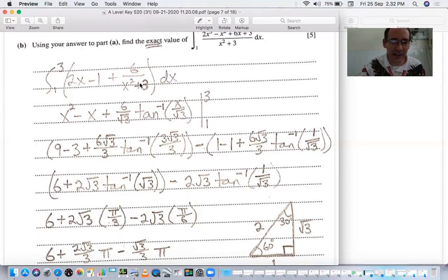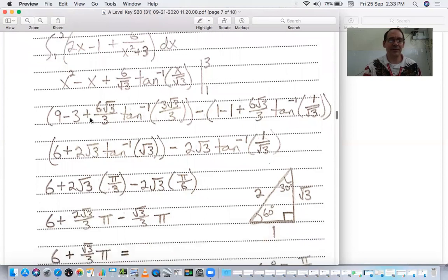Then this last one is part of the new syllabus material for this 2020 syllabus cycle. And this follows, it's in your formula sheet for Cambridge, so make sure you look at that. And it falls under your inverse tangent. So just look for it in your formula sheet, and you can see that it's x squared plus a squared, which means a is root 3. And you get your top number over a, inverse tangent with x over a. And so this is what you get here, evaluated from 3 to 1. Remember, do top minus bottom.